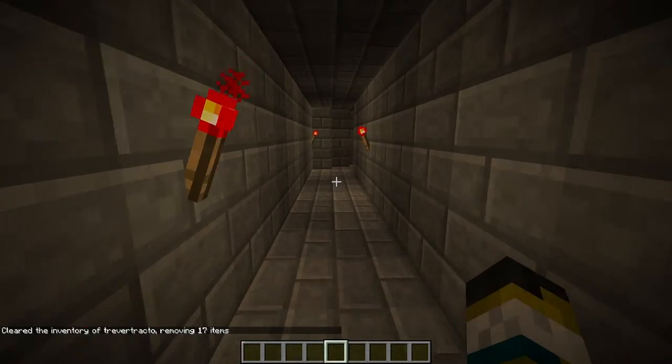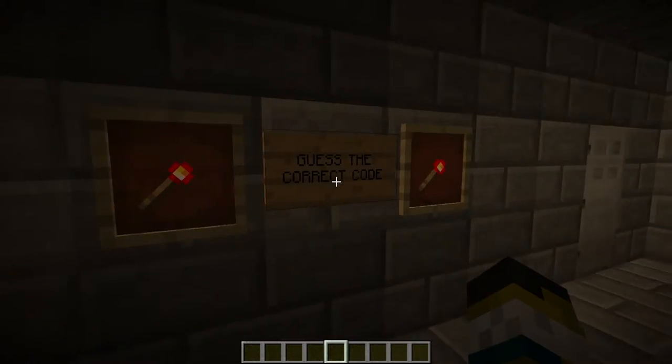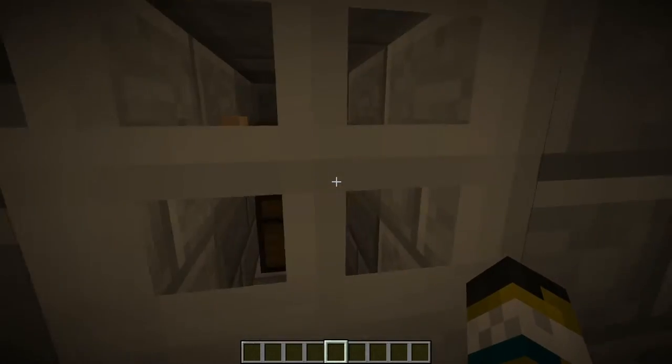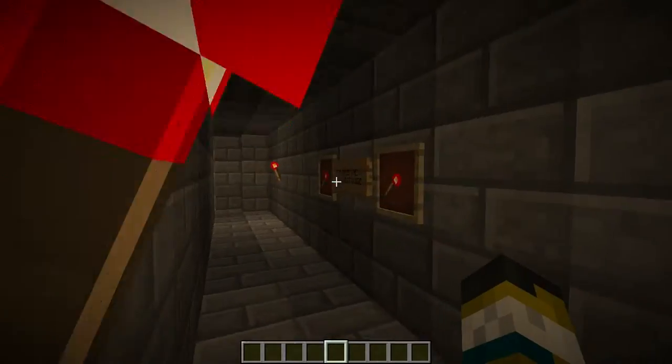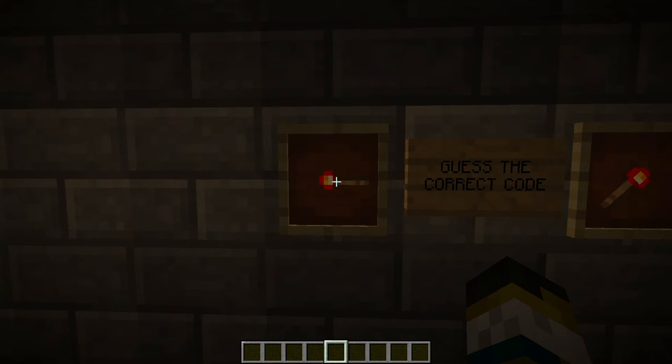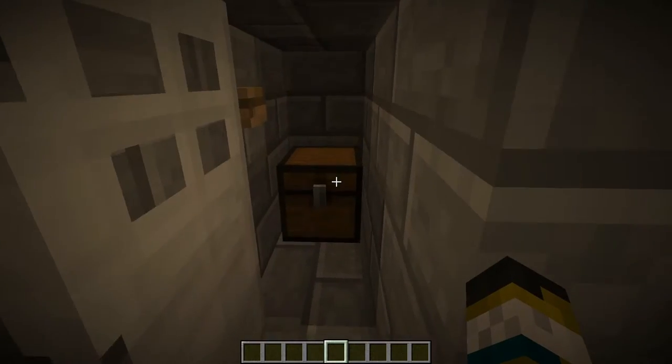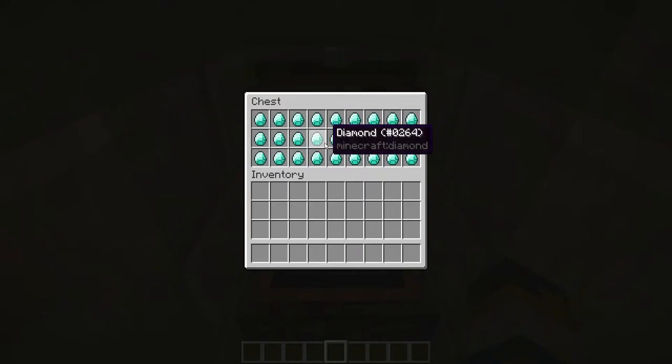A dark tunnel, hmm? Let's go travel down here and see what there is. Guess the correct code. So I guess there's something important in there. Okay, so let's try and guess this kind of code. Ooh, yes. Diamonds, yay!